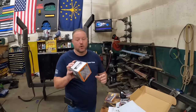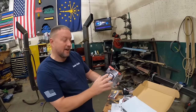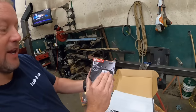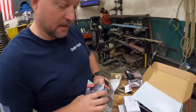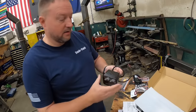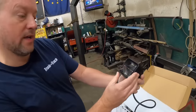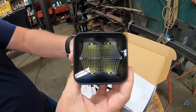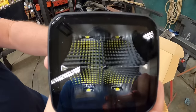All right, these are super cool. So this is something new. It's not on the website yet. Part number 149-2236. It's called an edgeless floodlight. Now, I've never lit one of these up before. We can light one up here real quick, but if you can look in there. I don't know if the camera shows that. That is wicked looking. It is pretty cool looking.